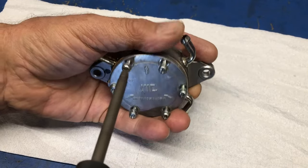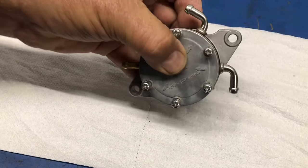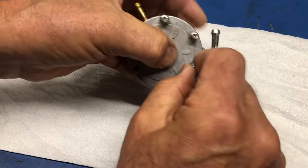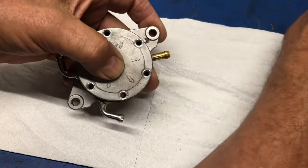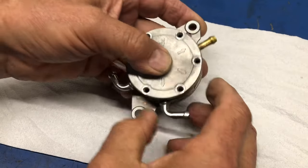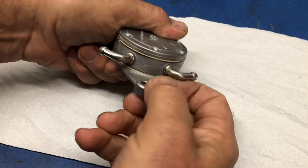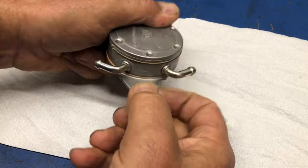Anyway, run them all out. Kind of keep it held together, because if there's something loose inside there, I want to see it. So let's take all the screws out. And now at this point, there's nothing holding it together. So where is it going to come apart first? With a little pressure here, just a little pressure there, I can open it up.